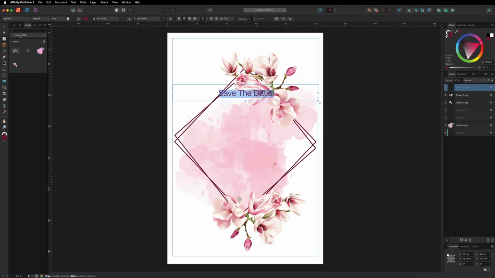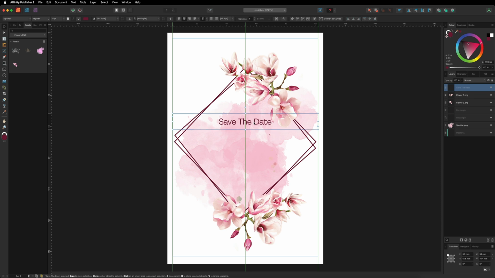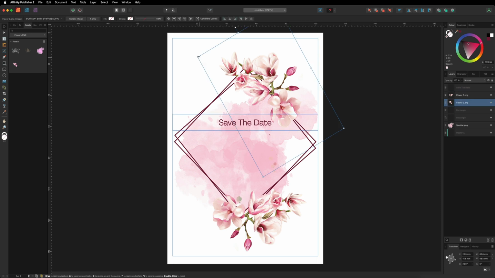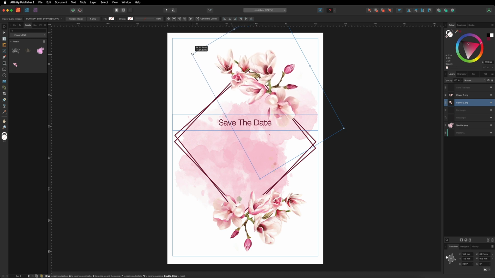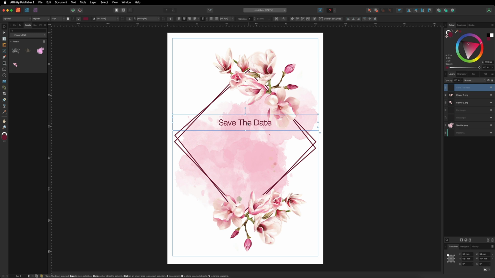Then I'm going to grab my move tool and just move this down into place to where I want to put it. So maybe somewhere around there will be perfectly fine. I think I want to make this flower just that little bit bigger, so I'm just going to drag that up a little bit. Okay, so moving on, we can start adding some more text. But first of all, I think I want to change this one as I don't really like that. So I'm going to go back up here and change from that regular over to that wide light. And for me, I definitely prefer that.